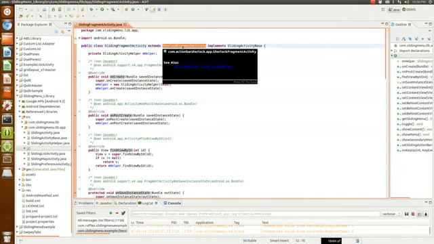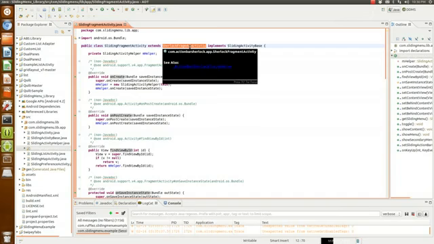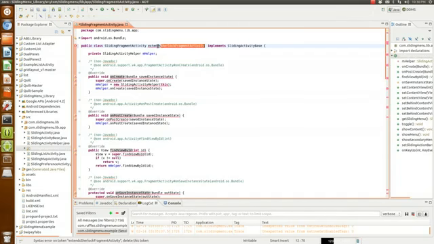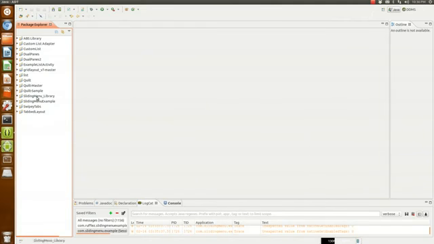You need to change this to SherlockFragmentActivity. By default, it's just a regular FragmentActivity. So if you're going to use Action Bar Sherlock, you need to include this here as well. So we'll just not save that. And then that's the only thing you need to change on the library if you're going to use it. If not, just leave it as is.